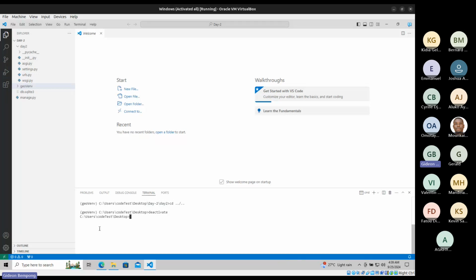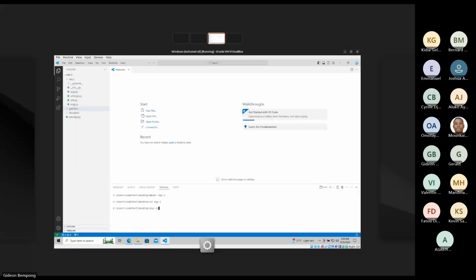So that's been deactivated. I'll create a new project, which is mkdir day three. Then I'll change directory to day three. So currently I'm in the day three folder.